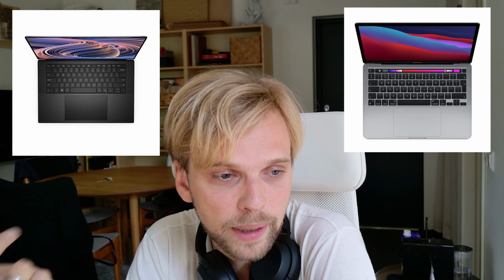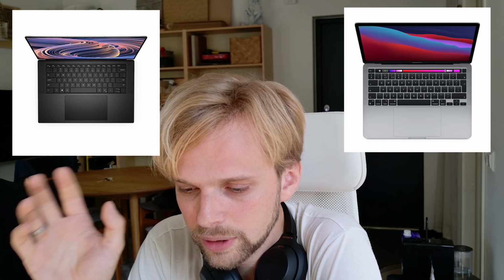The second most popular question that students tend to have is, should they buy a Windows laptop or a MacBook, right? And the answer to that is pretty straightforward: a Windows laptop. Not to say that you can't do the work on a MacBook, of course you can, it's just that there are certain software packages, for instance Autodesk Revit, that don't work on a Mac, right? Or rather, they work on a Mac, they don't work on Mac OS, which is an operating system of a Mac, just like Windows is an operating system of Windows-based laptops, right?